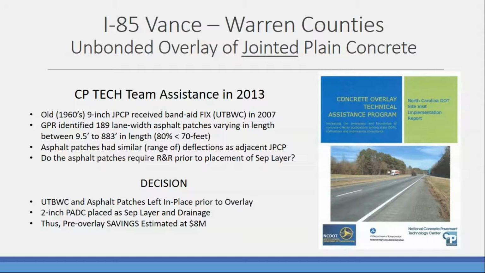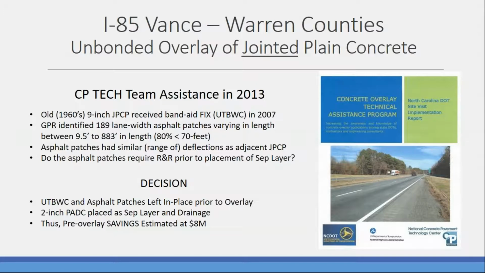I think it was a day's worth of seminars or presentations, and then actual field visits. So we were able to see some of these things. And we went out and looked at the asphalt ultra thin bonded wearing course that had been placed over the top of our 1960s 9-inch jointed plain concrete pavement. That was done in 2007.